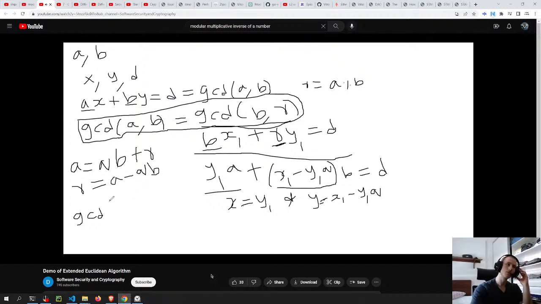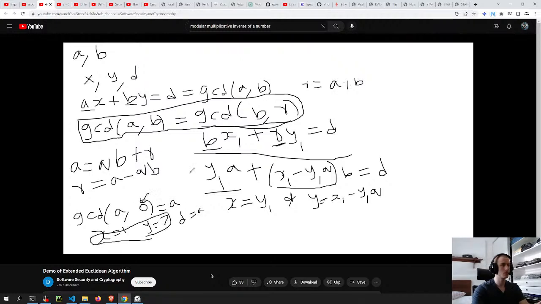When you have a situation like this, let's take this example again, right? a comma 0. What is GCD of this? This is nothing but a. That means my x has to be 1, and y can be anything I like, whatever value you like. So I put a question mark, and d is nothing but a. So we found out the value of x and y. When one of the arguments is 0, it's straightforward. And that will become true when this recursion is triggered, right?